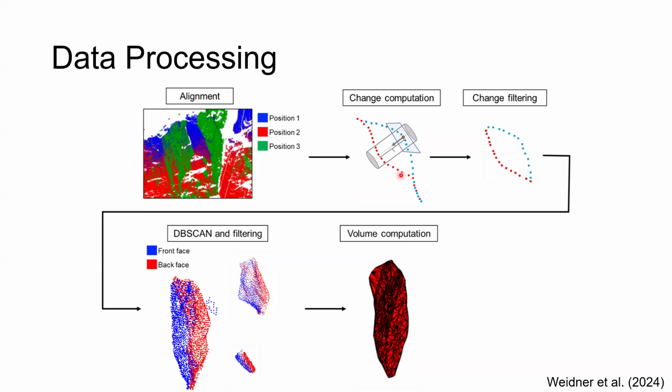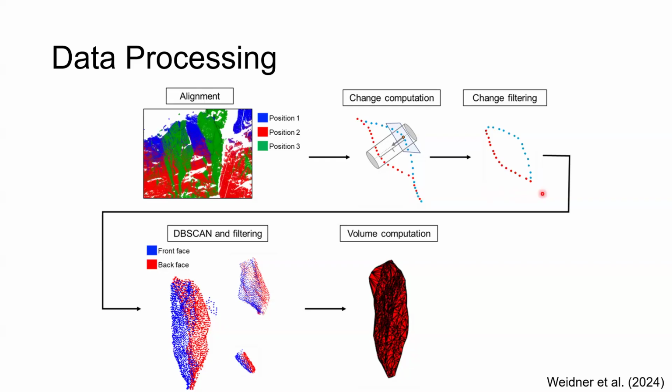And then importantly, when we calculate that change, there are going to be regions where there's a big change that might, for example, correspond to a rockfall detachment. And then there's going to be other areas where the apparent change between the two data sets is very low, on the order of whatever the noise in the data is. So once we have change computed for every single point, we filter out all the points where the change is negligible. What we're left with is just points that correspond to where a significant amount of change has occurred.